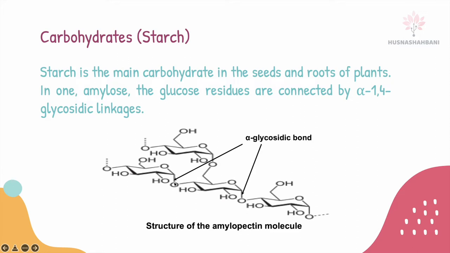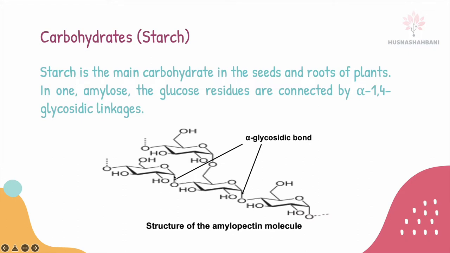This is the bond, the carbon bond with oxygen, and this oxygen bonds with another carbon. This is the carbon plane of the starch structure of amylopectin molecule. So this is the starch. One monomer, or we call it monosaccharide, one monomer, this carbon bonds with oxygen connected to another monomer, oxygen connected to this carbon.